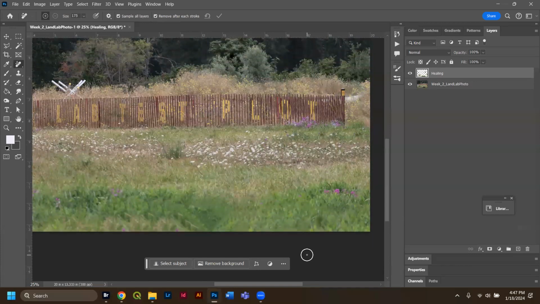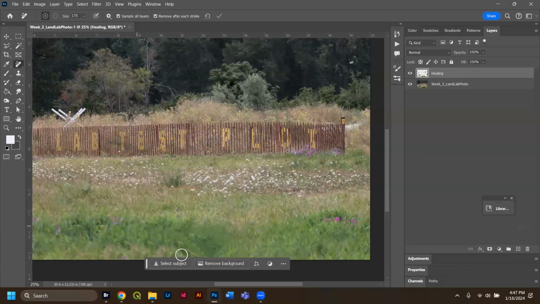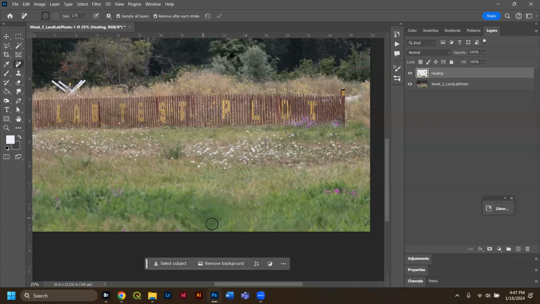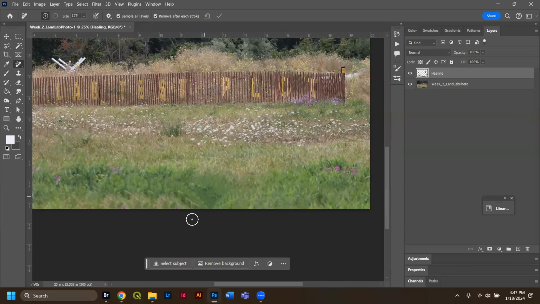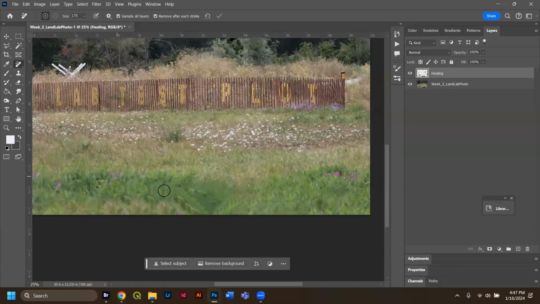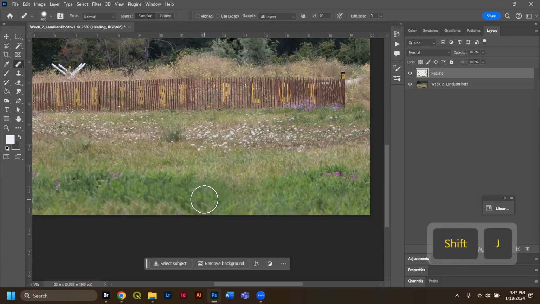And it's done a fairly good job. There's still a little bit of some weird pattern replications there. But we can roughen them up to trick the eye into not seeing those patterns.